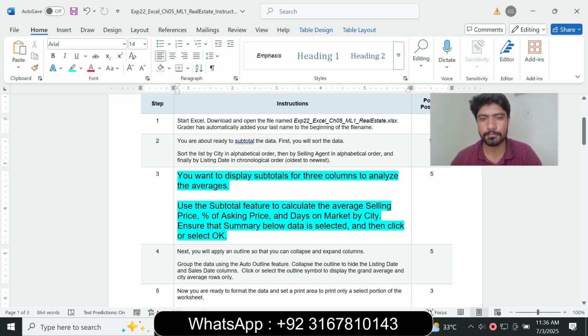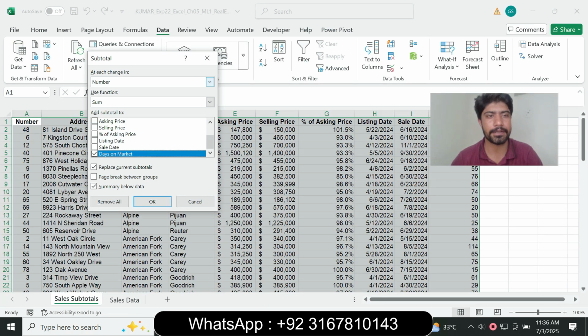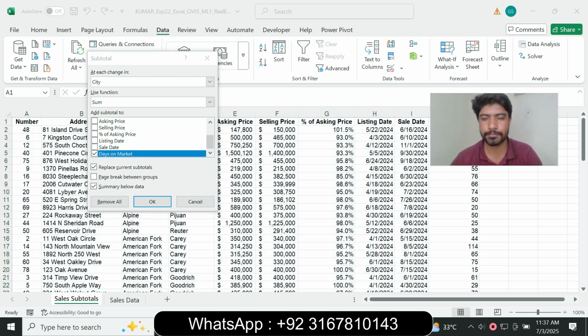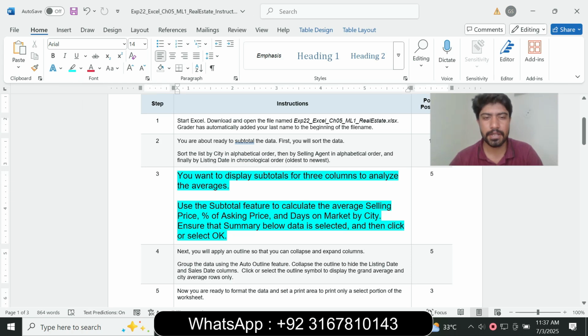So go to the Excel worksheet and open the Subtotal dialog box. At each change in city, change the field to City, and ensure Summary below data is selected.